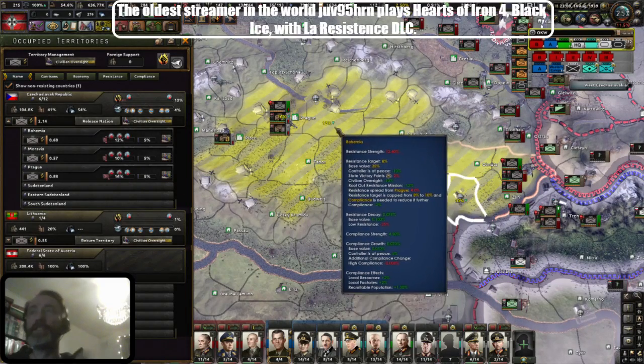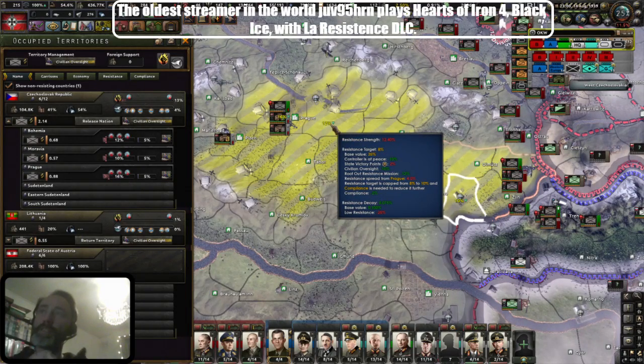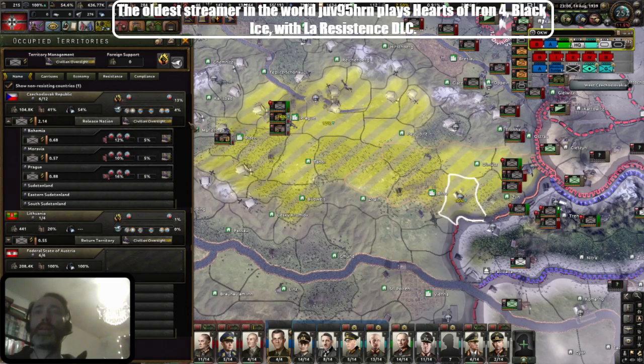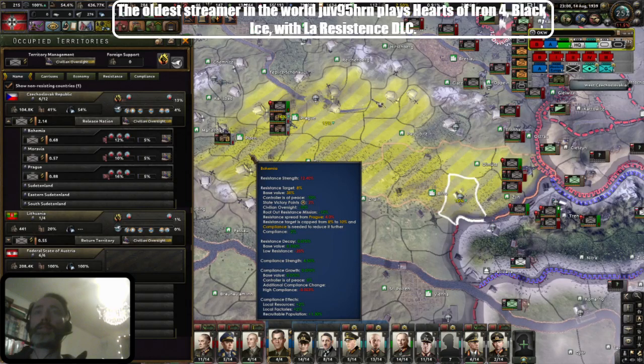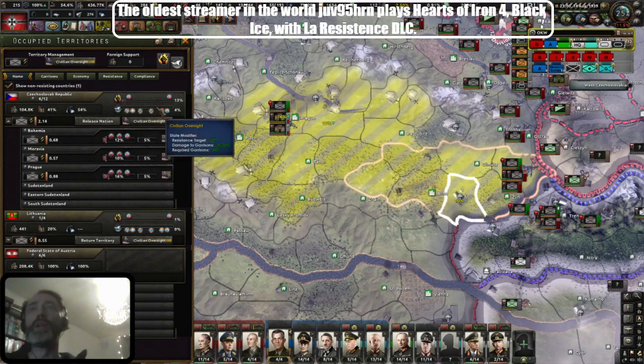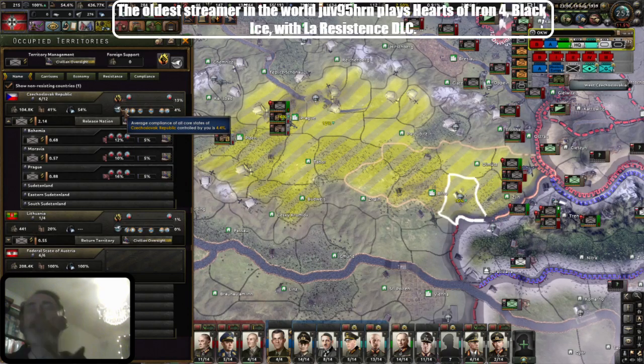Yeah, I don't fully understand, but what I can tell is that my resistance strength is increasing, but so is my compliance level. What is 5%? That is the compliance strength. The growth depends on... I don't know what. Maybe you can have resistance and compliance at the same time. Yeah, obviously you can, but my compliance is gonna increase and I get more production over time.